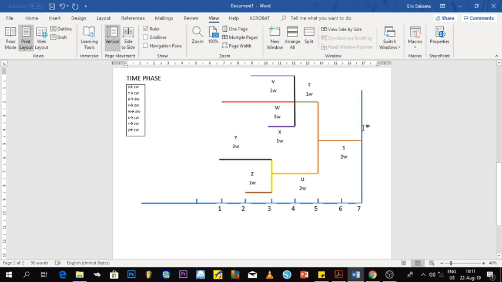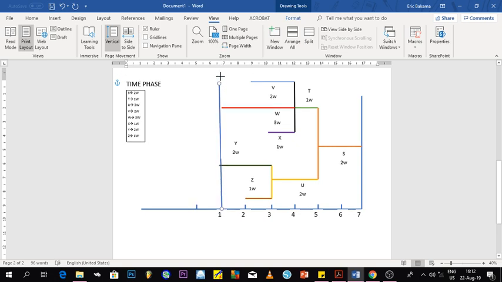S has 2 weeks, so it will move from 7 to 5. 6 is the first week and 5 is the second. Then we do the same for T and for U, and you'll be able to finish. Now you see that all our information, everything ends by week 1. If I want to lengthen this, you realize that by week 1 everything is going to be like this. I'm sorry about this because it's slightly exceeding, but it's not supposed to exceed week 1. So you find out that by week 1 all the project needs to be done.